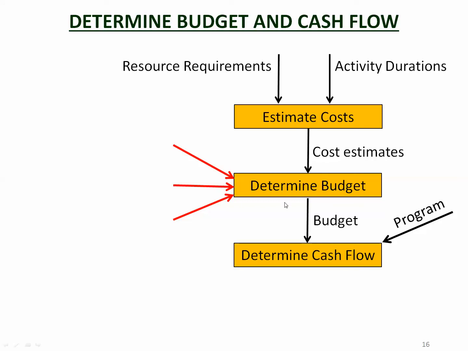But we've got to add in indirect costs as well. So we've got our overheads. Remember, that is the office staff that are processing timesheets, that is the site supervisor, the site hut, the access road, all those things that are required to do the job but aren't directly related to its actual production. So that's what overheads are. And there's also risk. These are cost estimates if everything goes right.